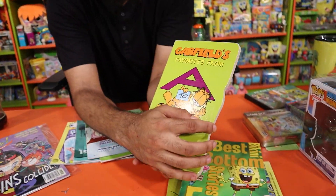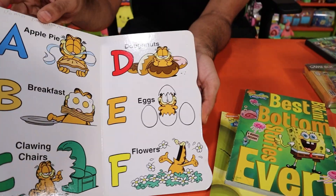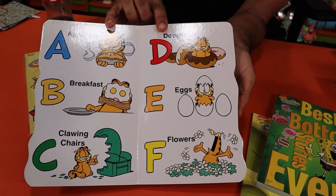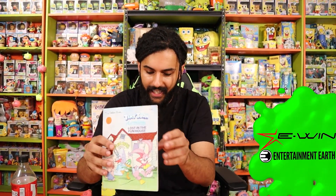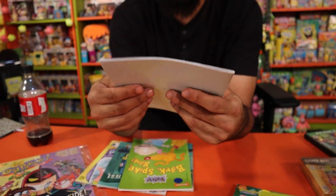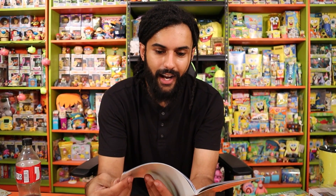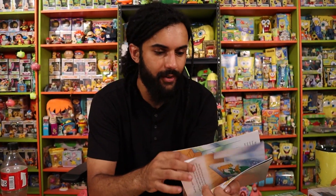Thank you so much. This is so cool. We have Pookie on the back right here. And then we have the Garfield A to Z by Jim Davis. This is an old book. Absolutely awesome. It shows you all the different letters of the alphabet and something to go along with it. This is my favorite one so far. And then we have a Tiny Toons book, man. You never see Tiny Toons books. There's actually a Tiny Toons reboot that is coming up right now that I cannot wait to watch. The illustrations in this are absolutely beautiful. And of course, this will be added to our variety room.